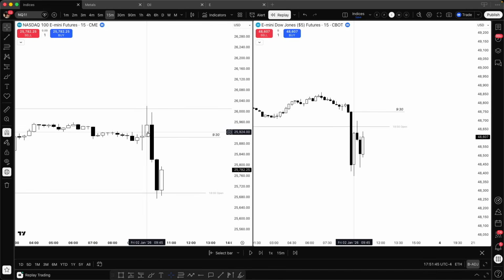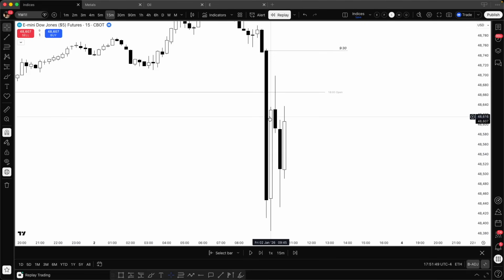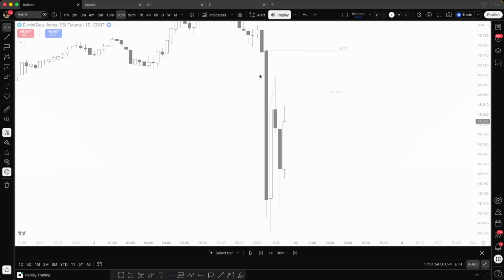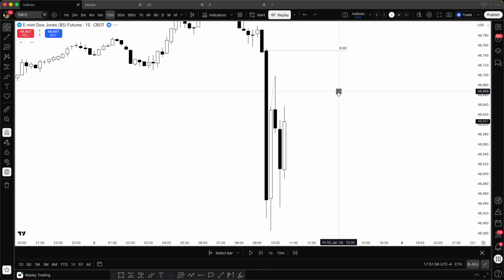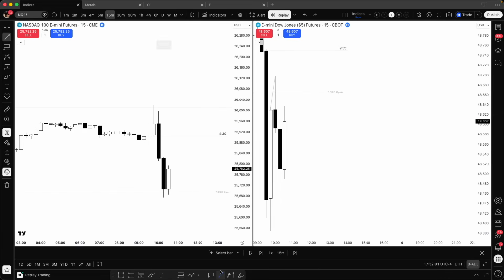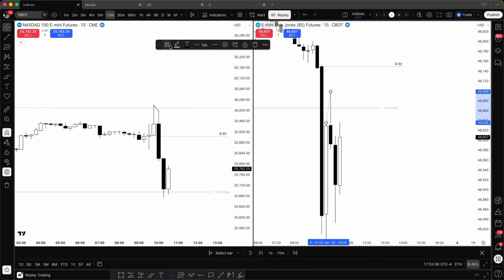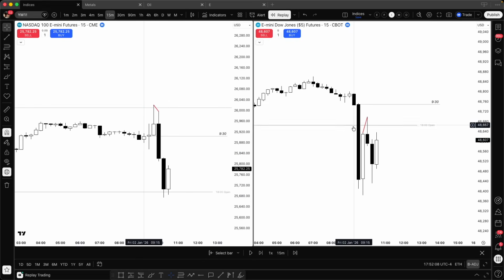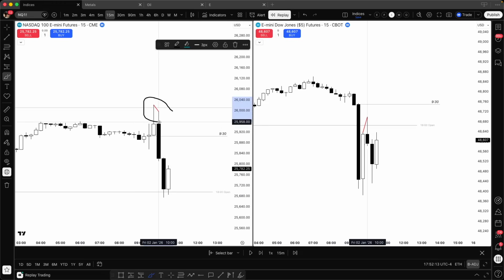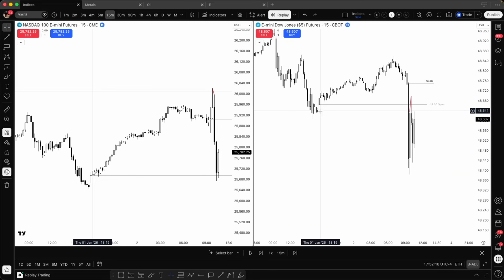Pay attention to this 9:45 high on NQ. On YM, that 9:45 high is a 15-minute gap, right? And you're getting that asset synchronization, right? Because this more bullish asset should be taking out this high, but it's not, and that is your strength switch right there. This is your strength switch, where this asset that is leading to the downside is giving way for this asset to catch up to the same low that we took on YM, which is previous day's low.